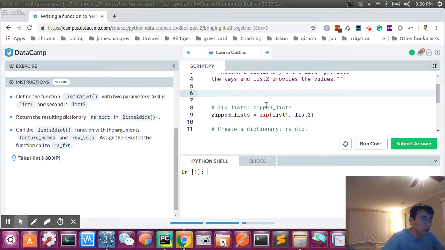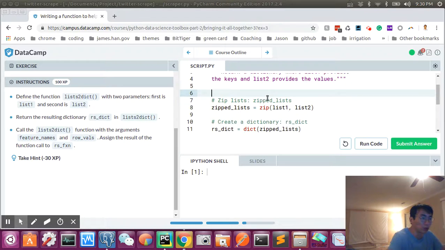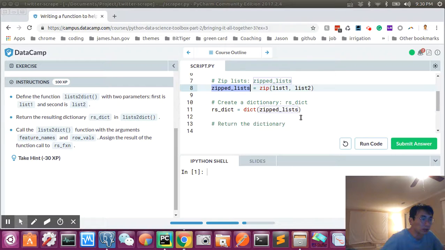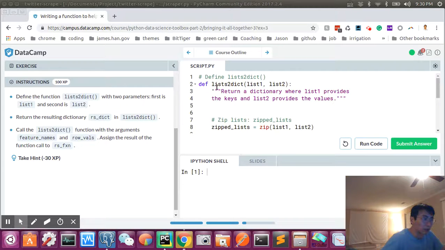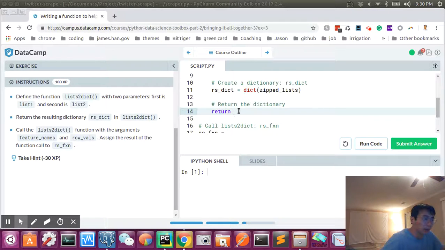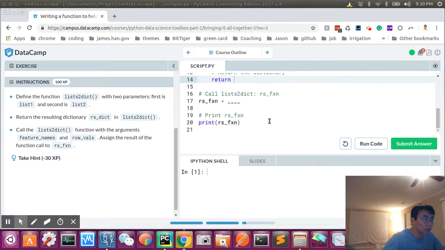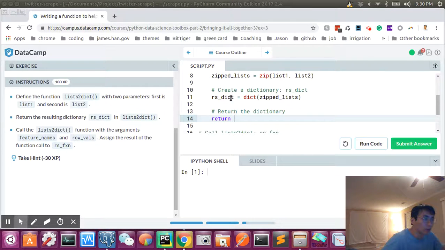Oh, it's already provided for us here. So list one, list two, zip the list, dictionary, and we just need to return. Remember that the indent is going to be right. So we want to return the RS dict.